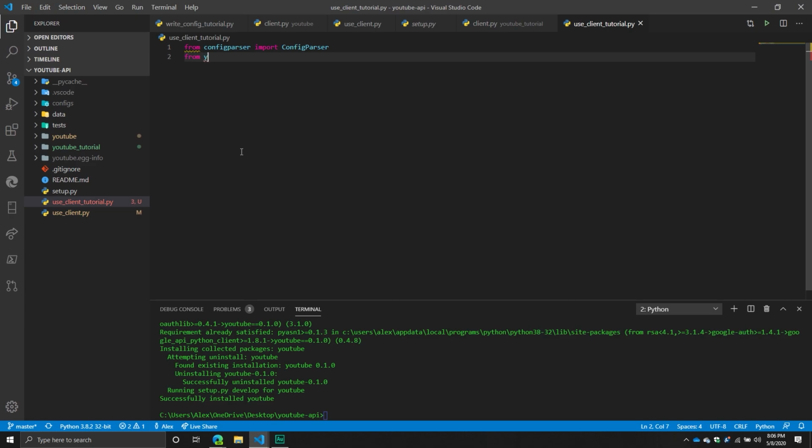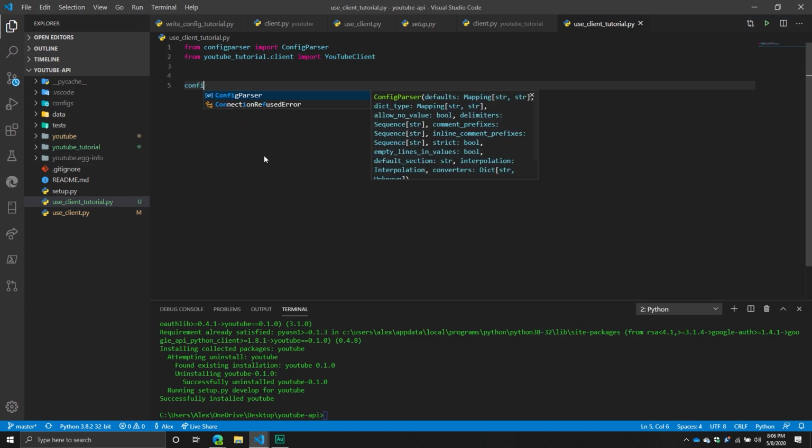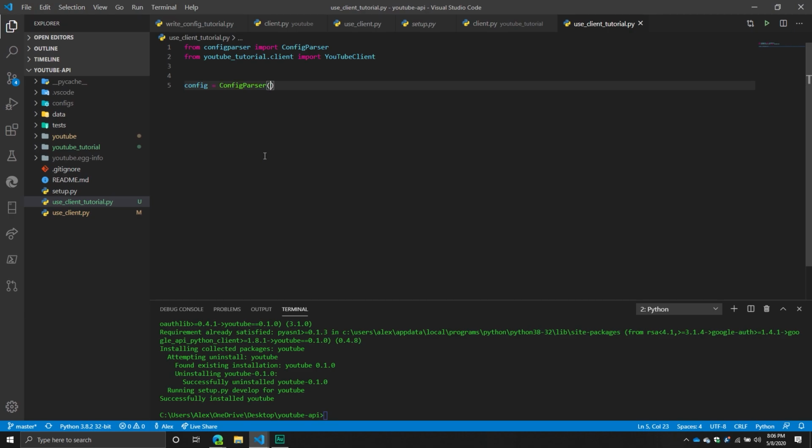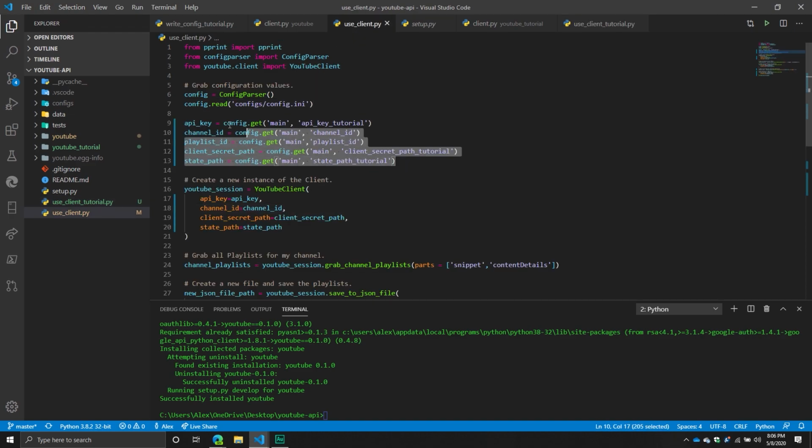From YouTube tutorial.client, import YouTube client. And then we're going to do config, it's going to equal a new instance of our config parser. And this is where I forget what the code was. I'm going to copy that, make my life easier.